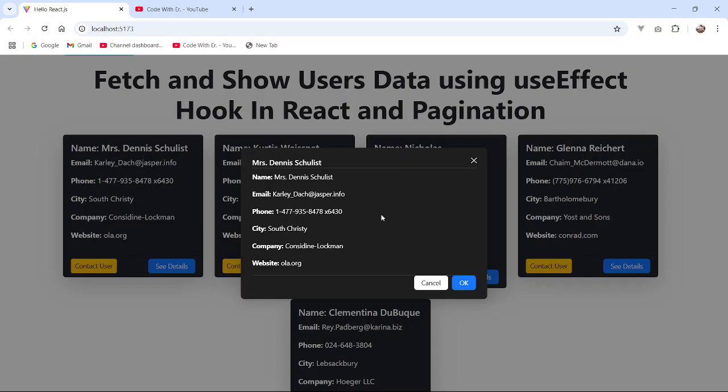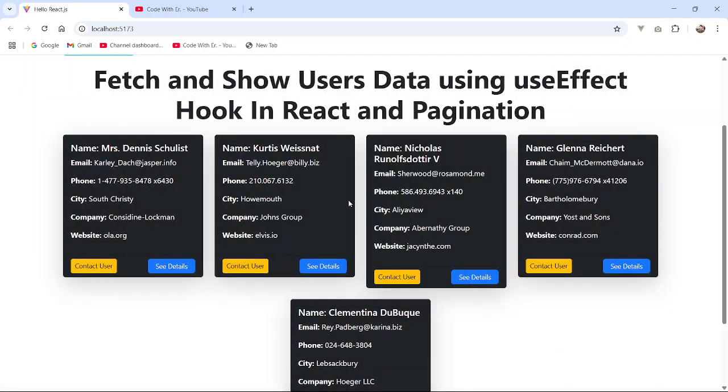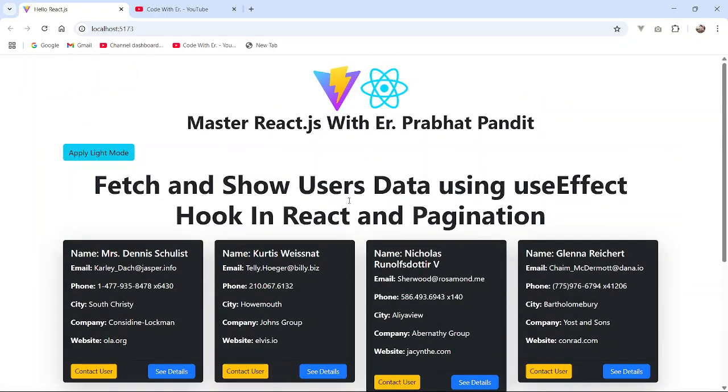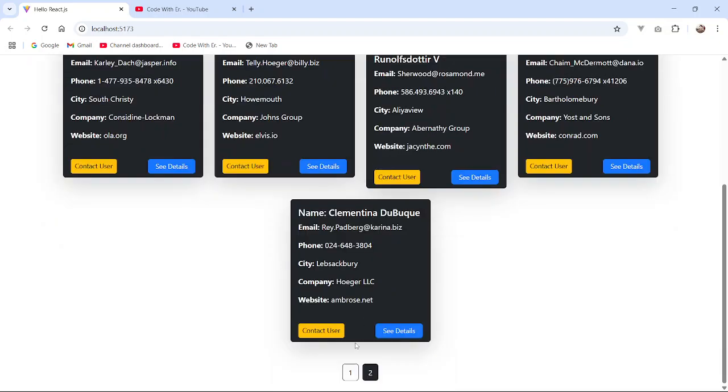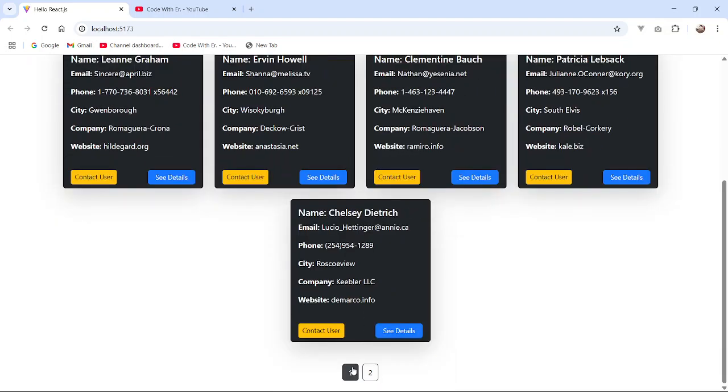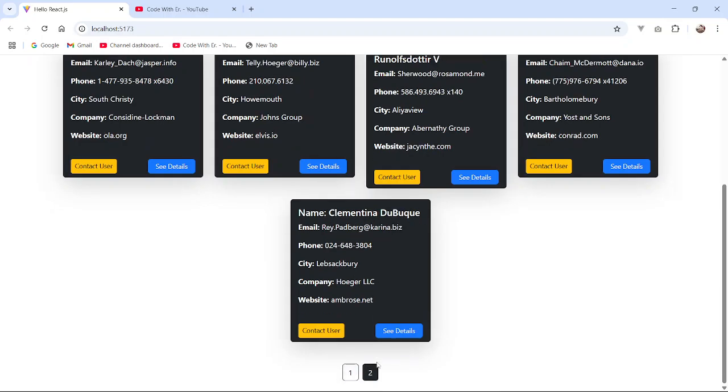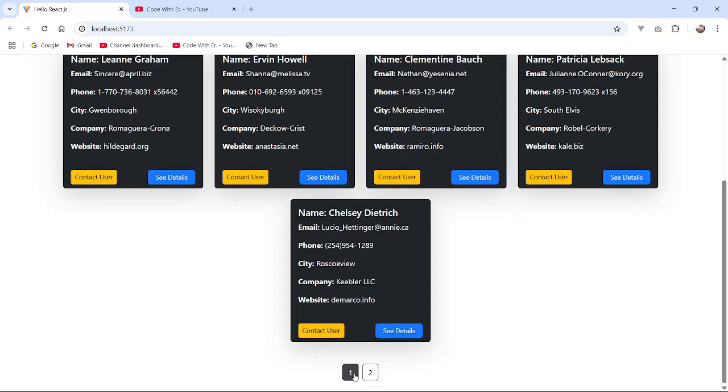Okay guys, I have created here this universal and world class app. You can see here I have implemented the dark mode, the light mode, and I have implemented the pagination as well, using custom React.js code. So guys, each and everything here is custom.